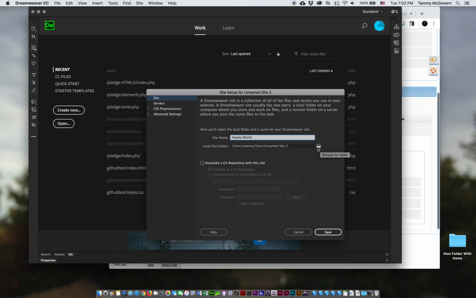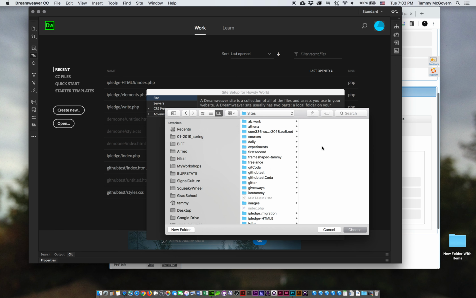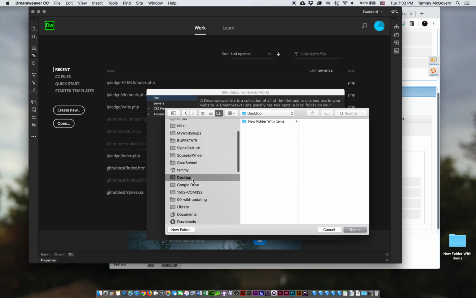So in any case, I'll click on the little folder icon to browse. And it's going to my site folder where I've got a whole bunch of other stuff set up. I'm just going to create a new folder. Actually, I'm going to do this on my desktop just so it's a little easier to get to.